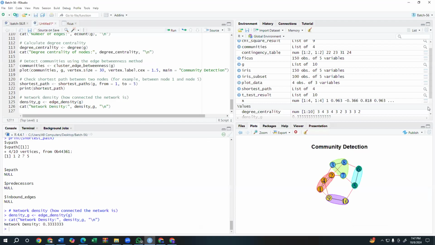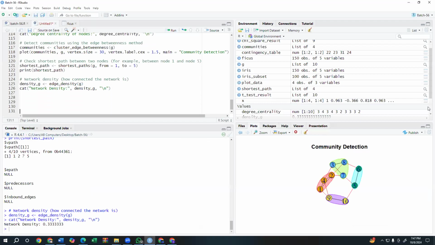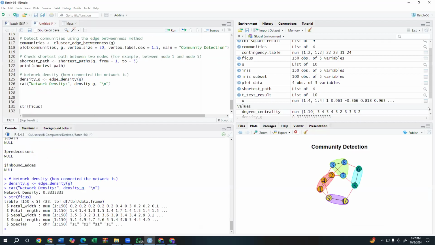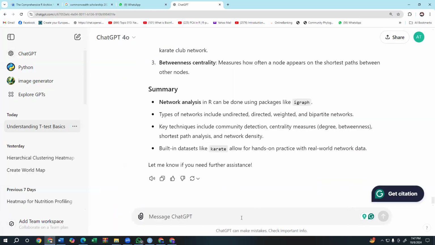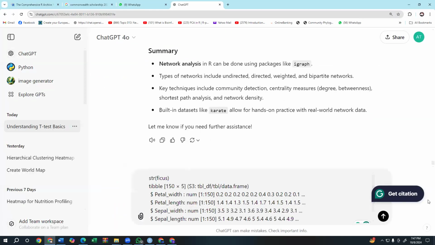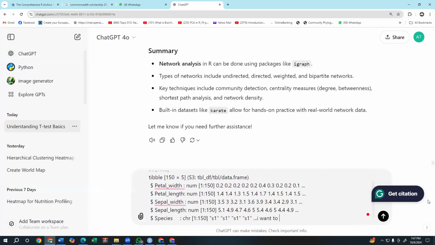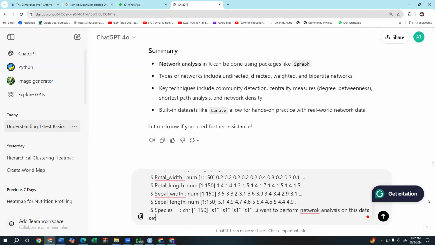Take str of your ficus dataset, str ficus, and run. Copy, paste here. I want to perform network analysis on this dataset.